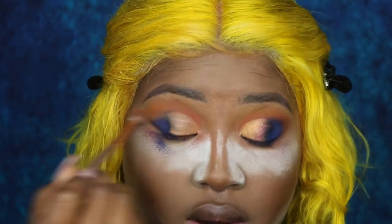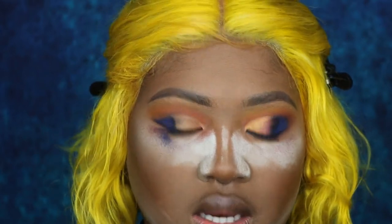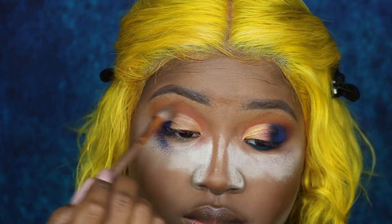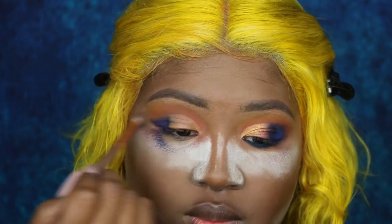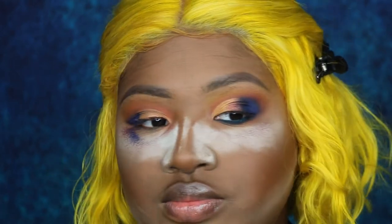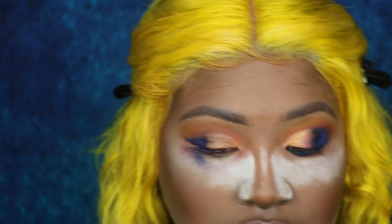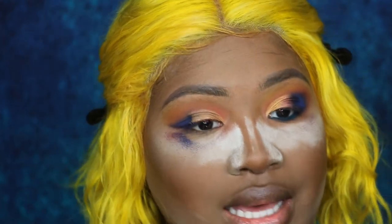Like, the hardest time. Every time I put anything near it, it basically just blends into oblivion. So, it's honestly about 10 minutes later from when I said I was gonna go off camera to finish. And this is what I came up with. I mean, it looks good now, but the process of getting here was kind of nerve-wracking, I'm not gonna lie.